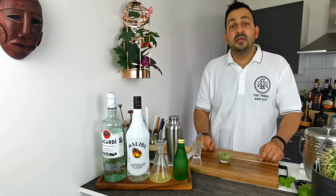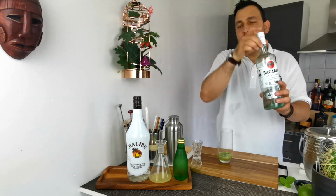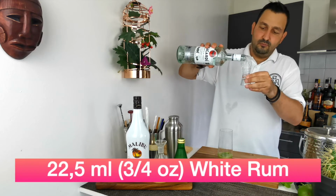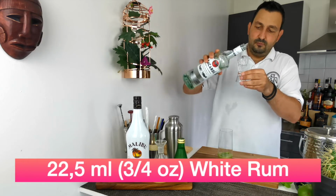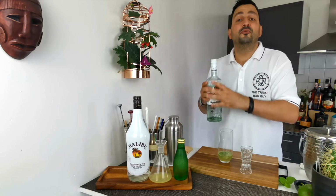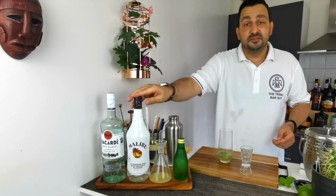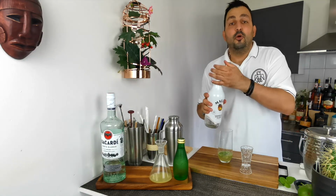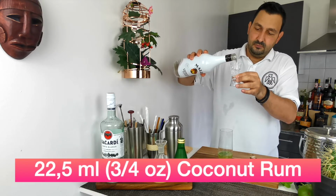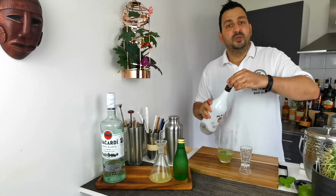To that we're gonna add 22.5 ml or 3/4 of an ounce of white rum. And the recipe calls also for coconut rum. The only thing I have available is Malibu, which is a coconut flavored rum liqueur. But anyway, most people consider this a coconut rum, so it should be great.